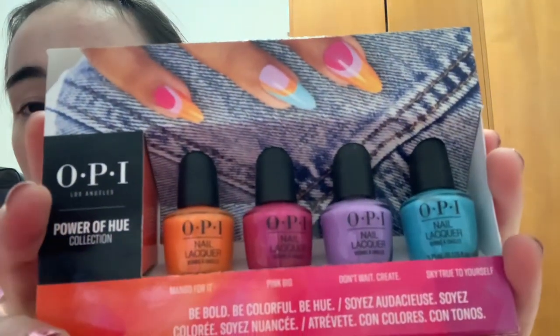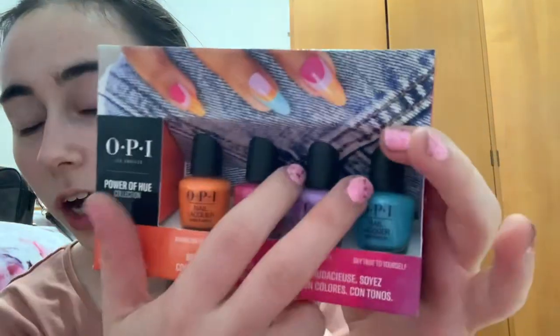So first of all, I decided to get a mini. It was like 10 bucks for like four colors, which I'm happy for because I don't think I'll probably use them too much, and if I really like it, then I can just grab similar colors for much cheaper. I'm so happy I got these. This is so pretty.